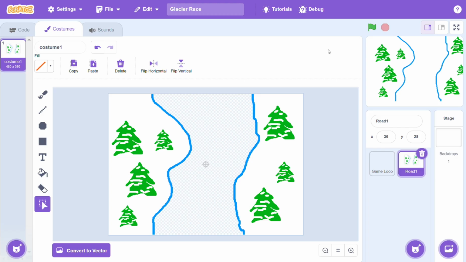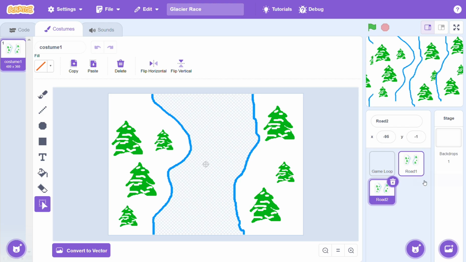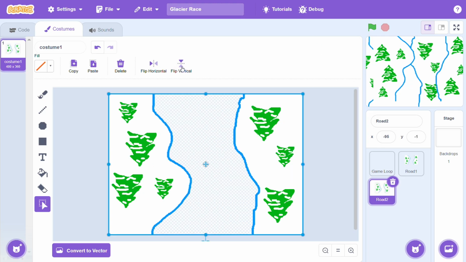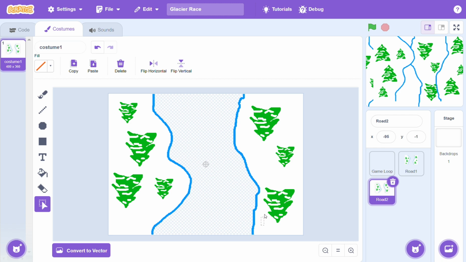So yeah, that's how you make your trees and the road. And now we need to duplicate this. Yeah, I know, it looks goofy.